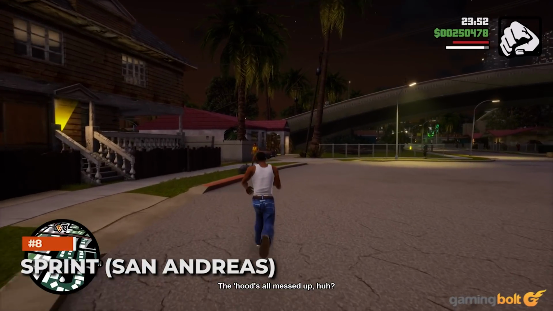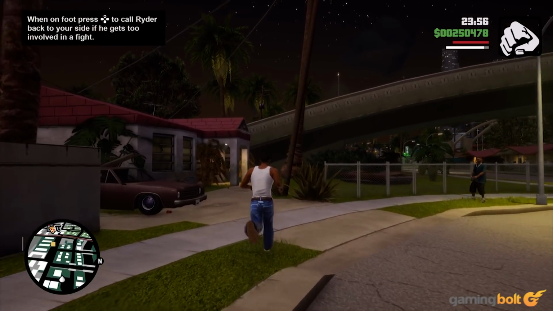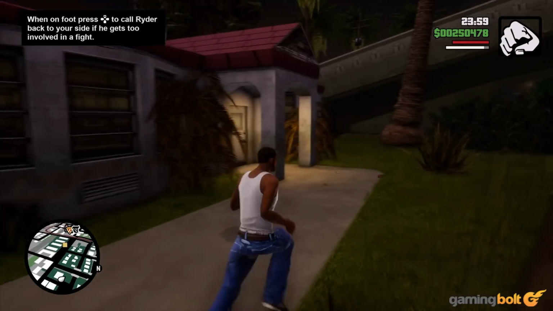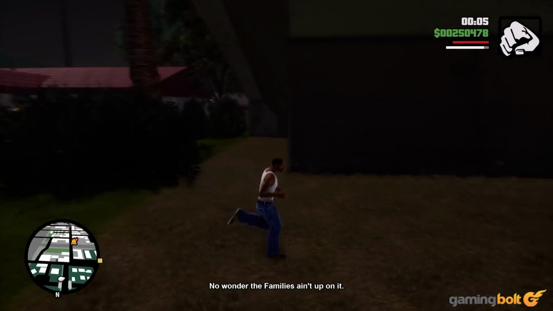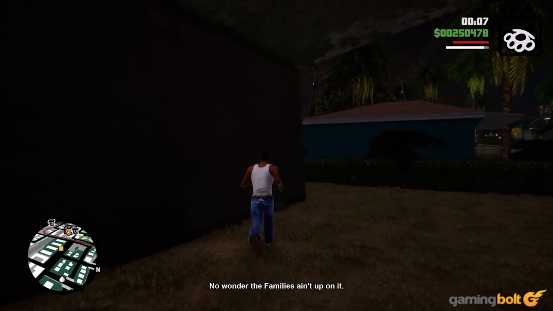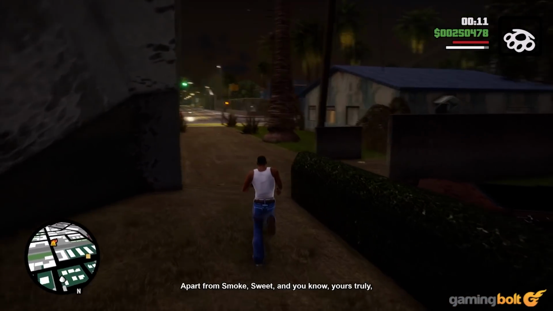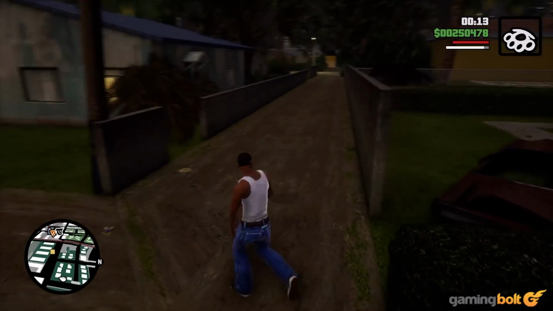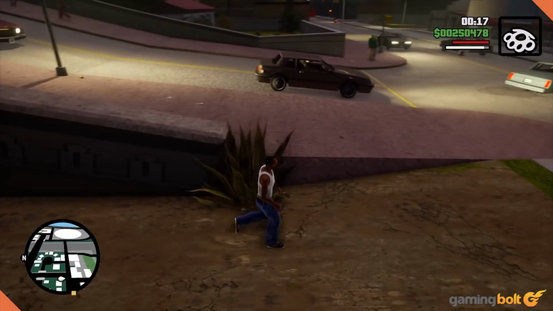Sprint, San Andreas. Things in San Andreas are much deeper mechanically where CJ's individual attributes and stats are concerned. For instance, burglary missions open up early on in the game, and completing them actually yields crucial rewards, infinite stamina to be precise. This allows you to sprint, swim, and bicycle at high speeds endlessly, all of which can be incredibly useful.